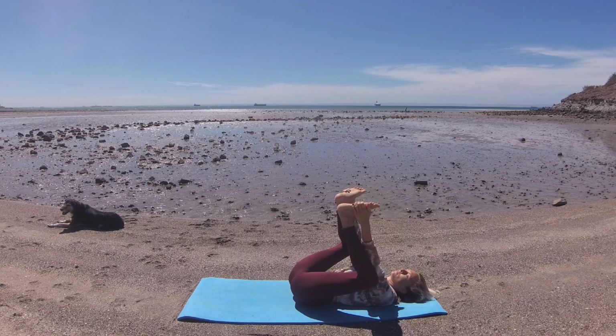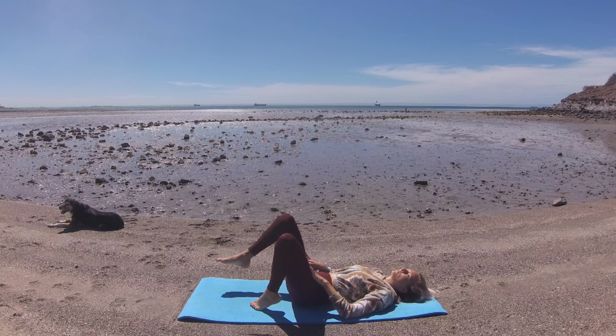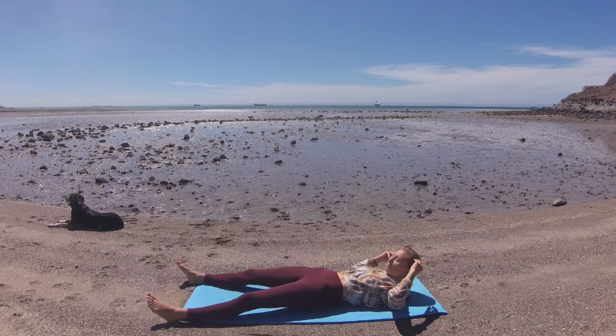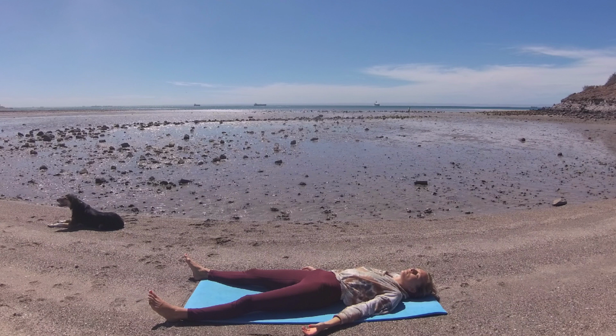We'll soften and release your feet through center. Extend your legs out long. We're coming into Shavasana. Feet open as wide as the mat. Allow your feet to fall however they may. Arms at your side, falling however they may. Taking these final moments on the mat to allow the nutrients of the practice to settle in and integrate into body, mind, and spirit. Your body in complete relaxation here.